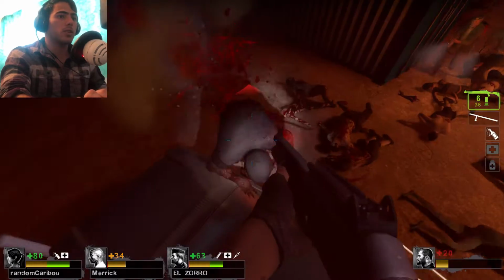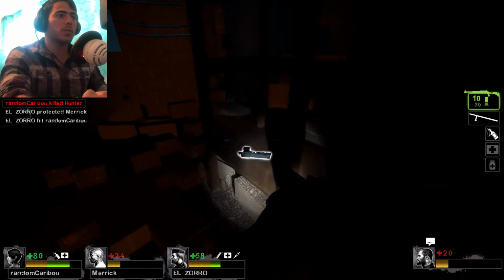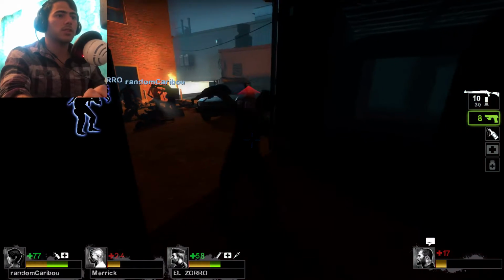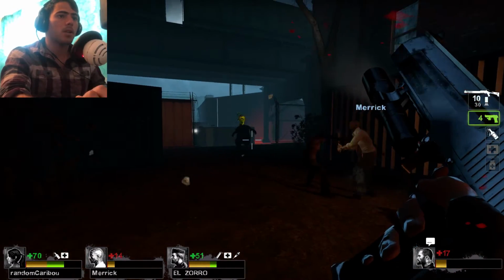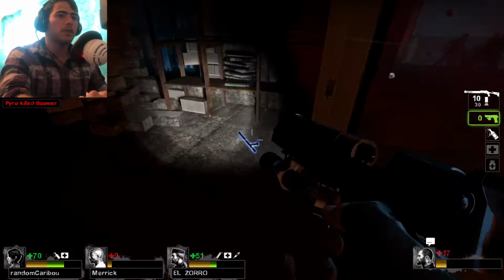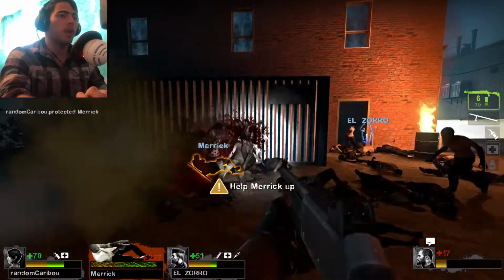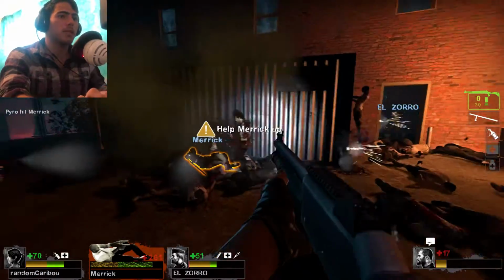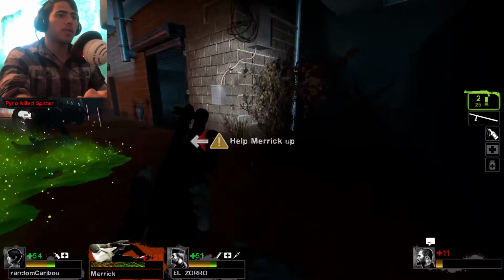Screw you, Hunter. Yeah, screw off. Ow, I got shot a couple times. I'm gonna take this Desert Eagle. Screw off. How many times? I don't feel like this is normal. I shot him so many times. Help Merrick up. Oh, Spitter. Stay away from that.